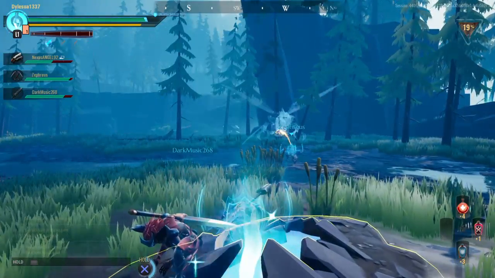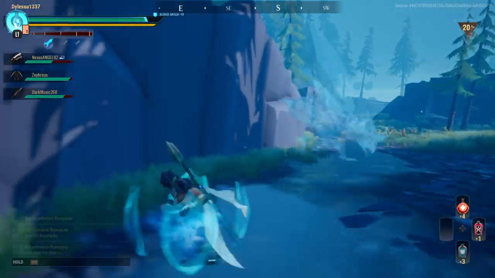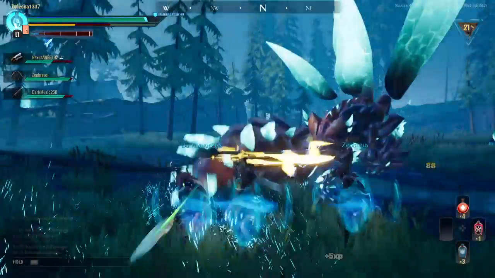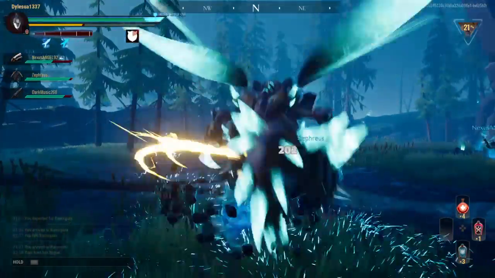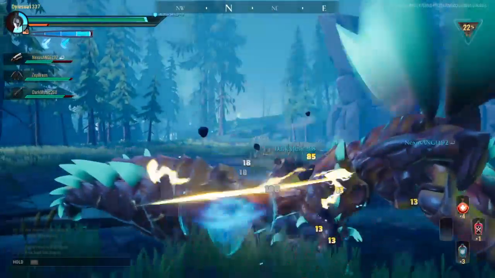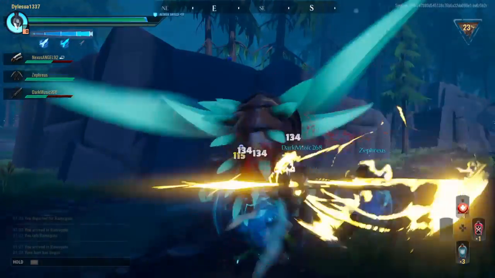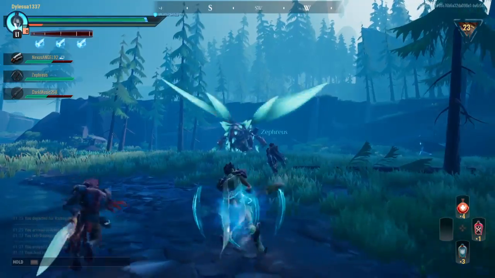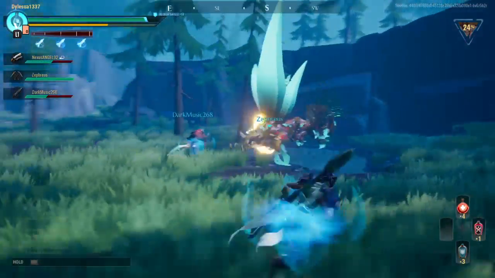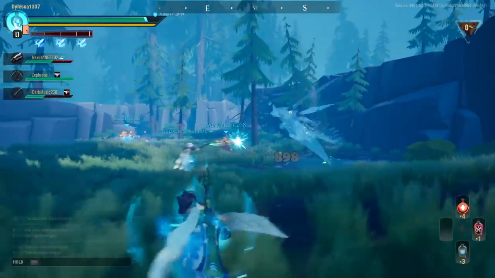Oh, I guess he's reviving himself. Yeah, I don't need that. Nice. I'm dealing a ton of damage right here, man. I don't know how to tell their health other than they have little scratches on them as you fight them more. Other than that, there's no health bar.